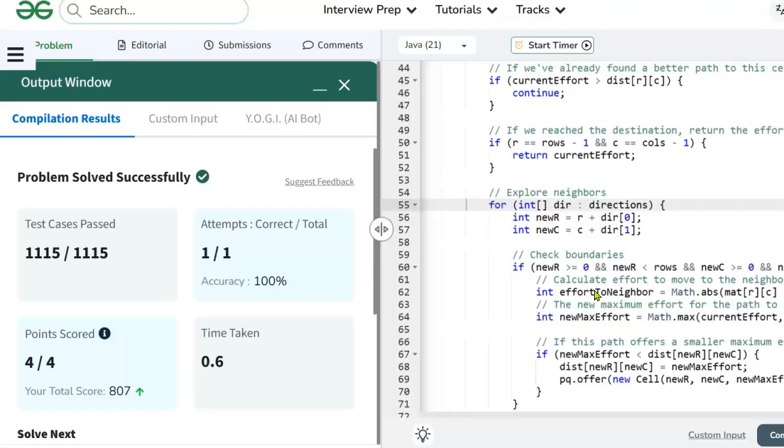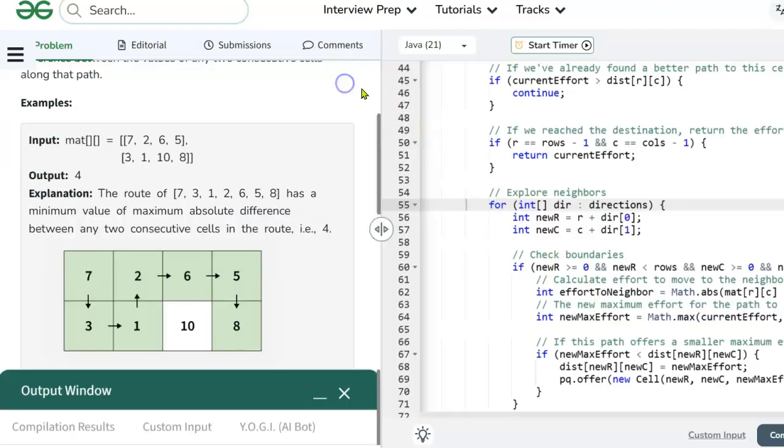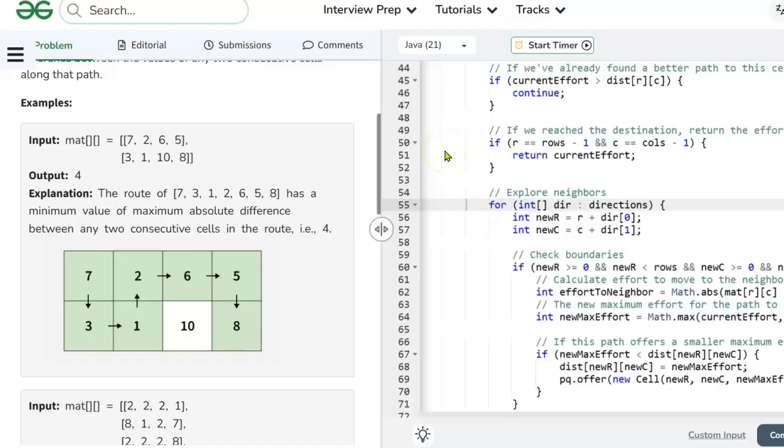Okay, that's it. Again, it's a shortest path problem. When you see a shortest path problem, the first thing that you think of is Dijkstra's, or I should say a single source shortest path algorithm. Dijkstra is the first thing that should come to mind. You may need to modify it a little bit as we did in this case.